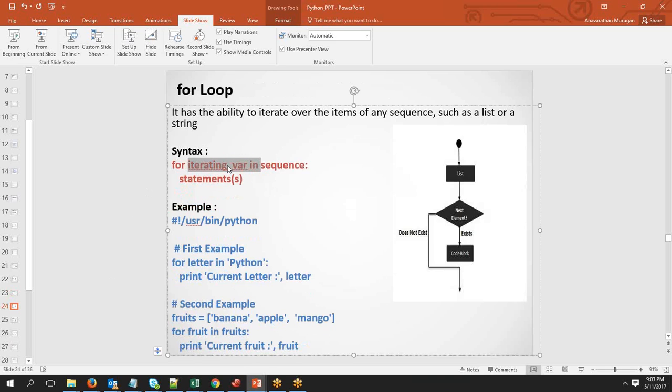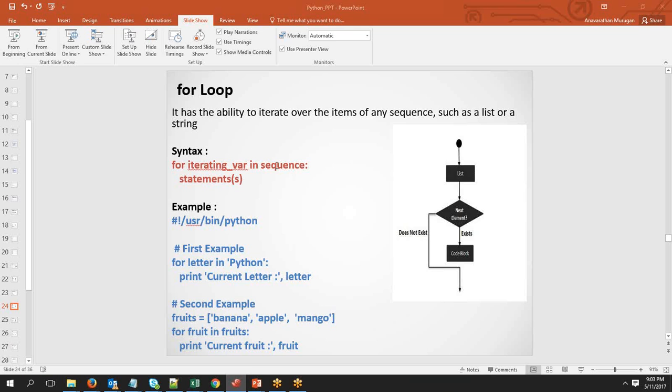So if you are using these three values in an iteration, you will use those values one by one. That is when you create a variable for the for loop, so that for every iteration, it will take up the value that you provide in the sequence one by one.